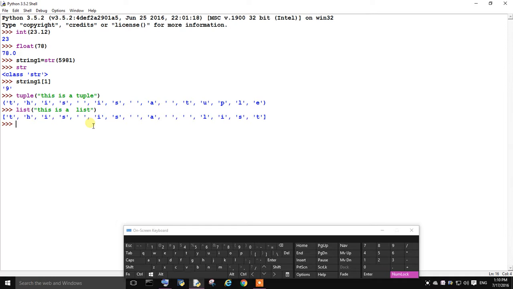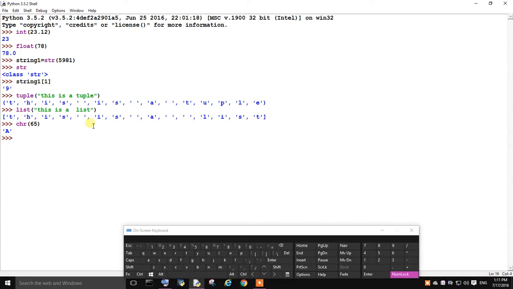Now we are going to have a look at other built-in functions for type conversions in the Python programming language. This is one of my favorite functions, chr. If you provide an ASCII value, suppose I provide 65, it returns the character that corresponds to 65. Suppose I print and enter. 65 represents A in ASCII. ASCII stands for American Standard Code for Information Interchange. So the capital A is represented by the ASCII value 65.